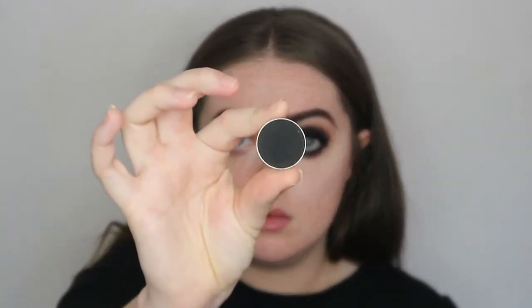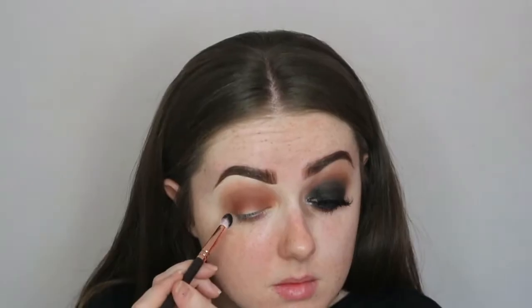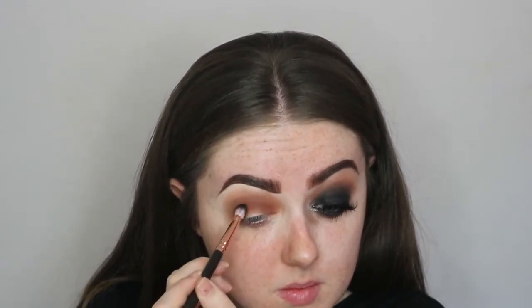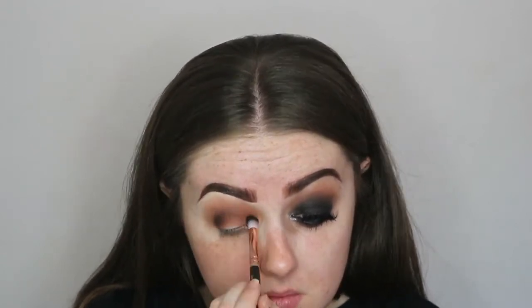So I'm going to actually go in with the Makeup Geek shade Corrupt and just on this very small Zoeva brush, I can't remember the name, but I'm just going to run that ever so slightly through the crease, just very lightly, taking my time with it, being very gentle with it. So this just sort of creates a barrier, so when we go in with the full lid colour we're not going to ruin our blend by taking it up too high or anything.